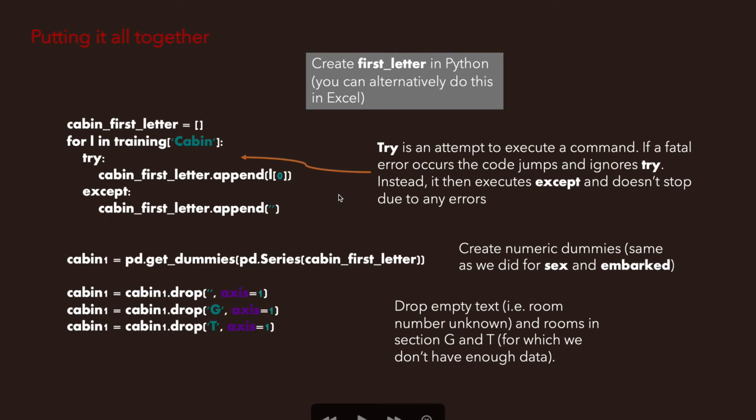So I'm gonna append that letter, the first character of this temporary variable L that I'm using for looping. In this case, the first letter is a C, and that's again a little bit of a funny thing in Python. You start counting by 0 when you do this indexation.